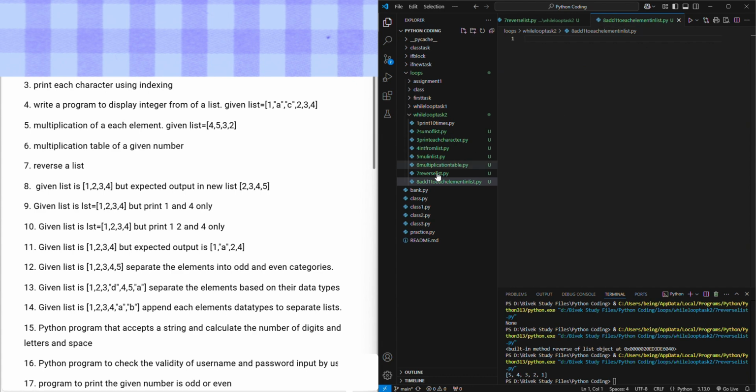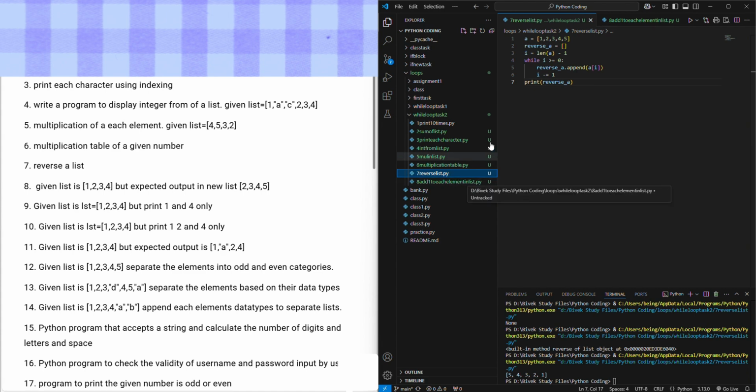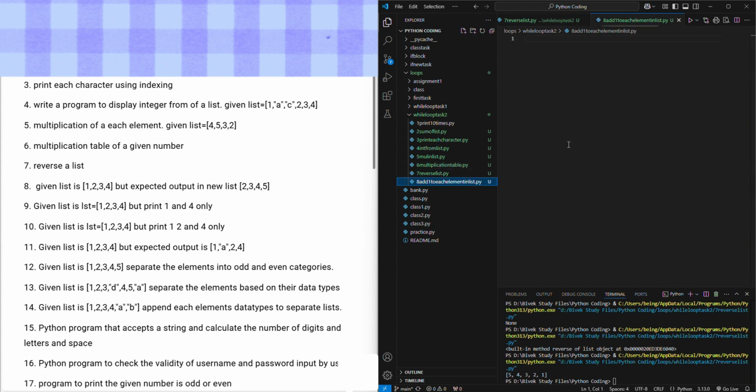So how are we gonna add one to each element in the list? We already got the formula to get every element in the list. This is the reverse analogy, but we're gonna consider another one. The given list was a equals 1, 2, 3, 4. The output list is gonna be 2 3 4 5. Let's see how we're gonna go.